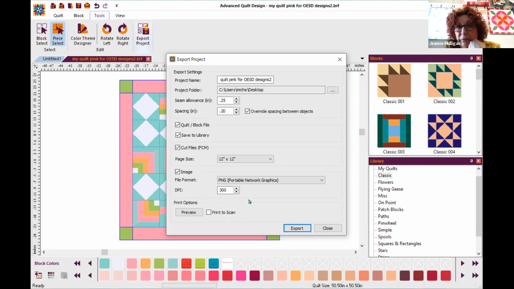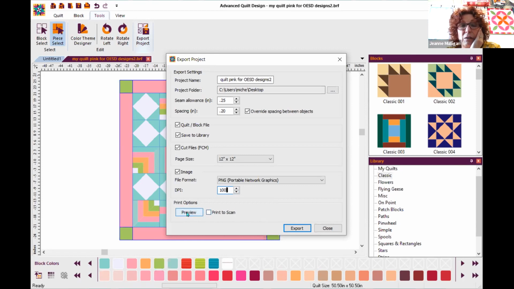If it's a crazy block, you can make stitches that go on it, but you cannot import an image that's 300 DPI into Design Center or IQ Designer. So you'd want to drop this down to 100 for IQ Designer. And then you can print to scan if you want, or not.